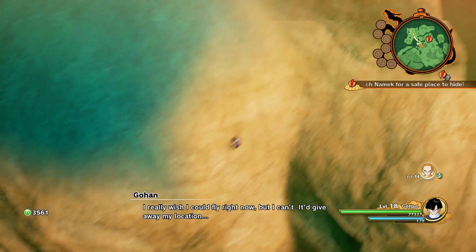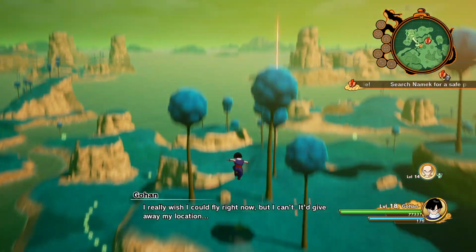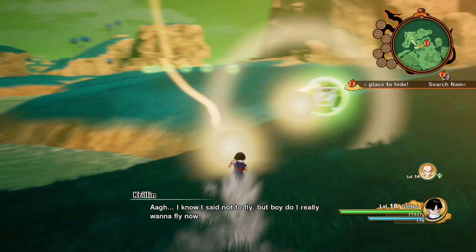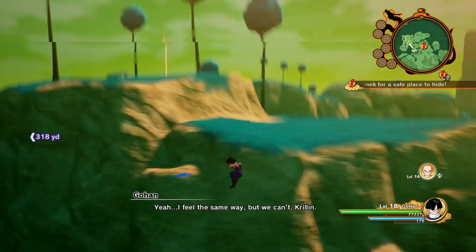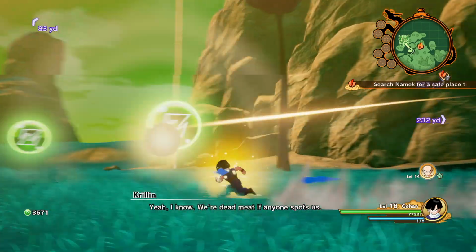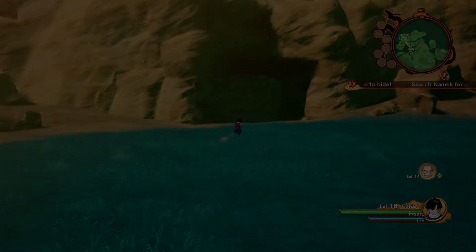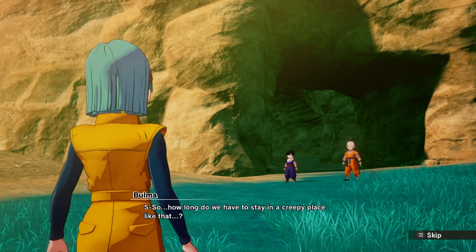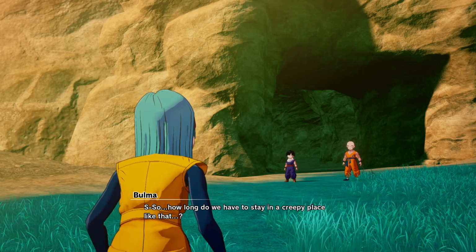Wow. I really wish I could fly right now. But I can't, and give away my location. I said not to fly, but boy, do I really want to fly now. But we can't, Krillin. Yeah, I know. We're dead meat if anyone spots us. Alright, let's get in here. It's our safe spot. So, how long do we have to stay in a creepy place like that?